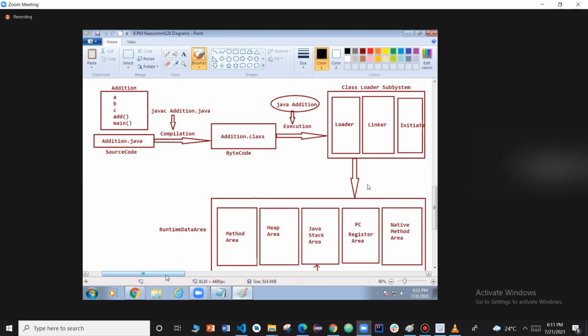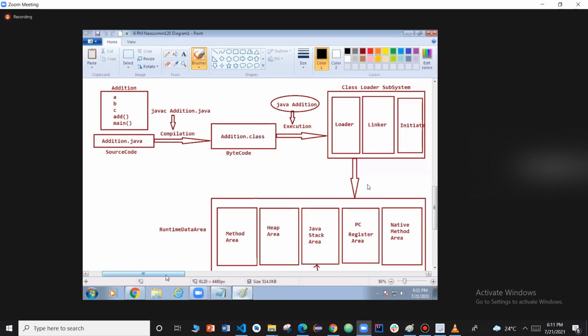After compilation is successful, it generates code known as bytecode, a .class file. We send this bytecode onto the JVM with the command java followed by the class name. Then that JVM has three parts. The class loader subsystem takes the class file or the bytecode onto the JVM.